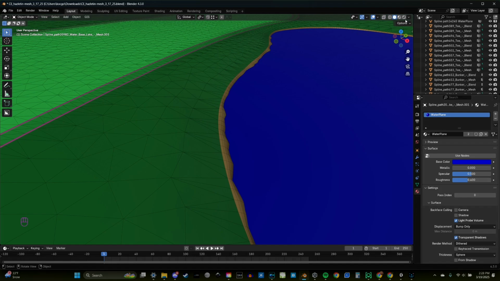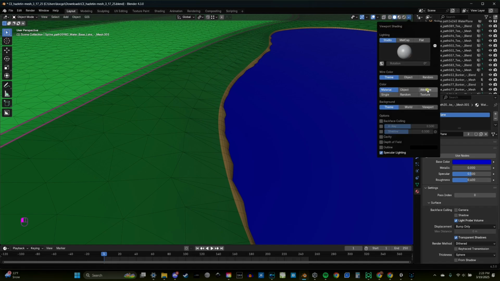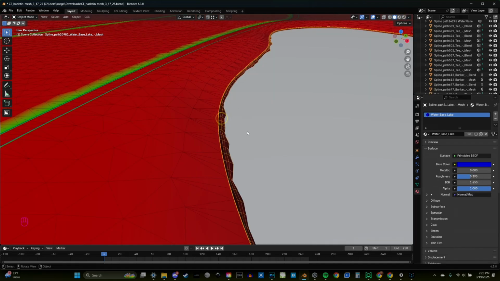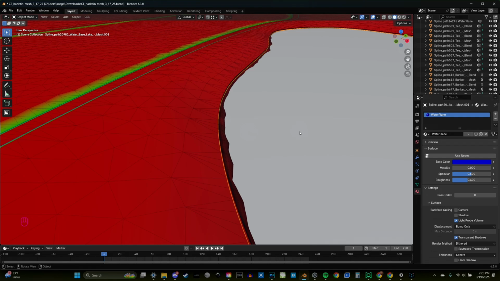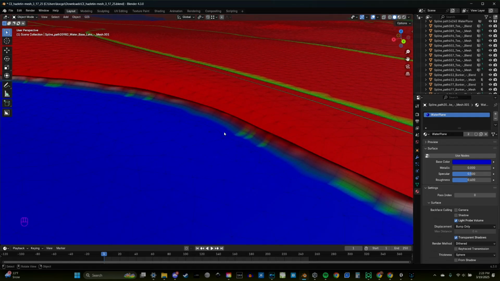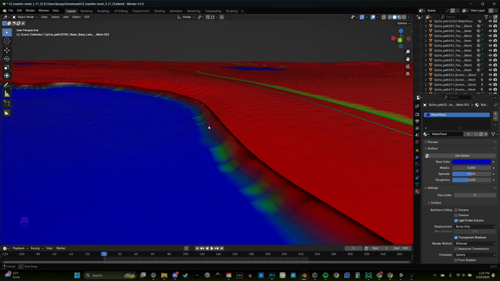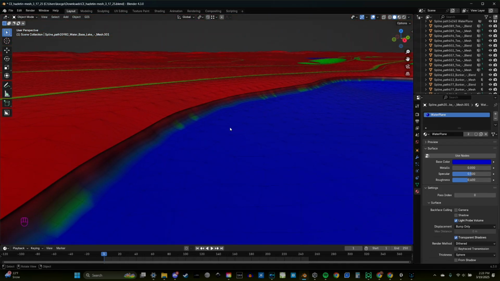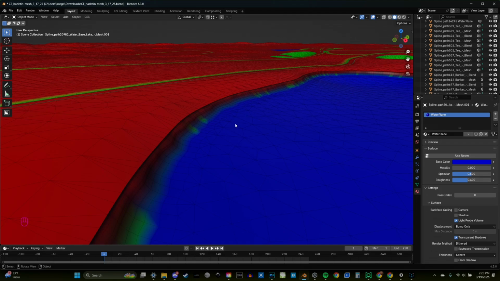So I'm going to go into my attribute to look at vert paint. The first thing you're going to notice, I'm going to hide the plane. All the vert paint that this came with is messed up. Why? Because anytime you move around vertices manually, when you do modeling, things like that, it distributes the vert paint and it stretches it and makes a mess of it. So vert paint's always going to be the final thing you do.